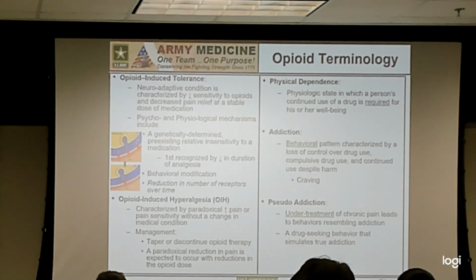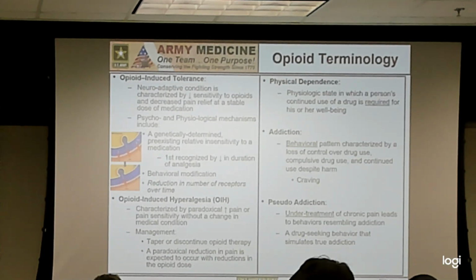I have never seen this happen in real life. It would be interesting to see, because I don't know how the patient can tell you anything. There's no way for you to really know what's going on. So eventually what you're going to try to do is taper that patient off of the medication if they haven't been on it for a long time. So less than a couple of days, you can just discontinue the medication for them.